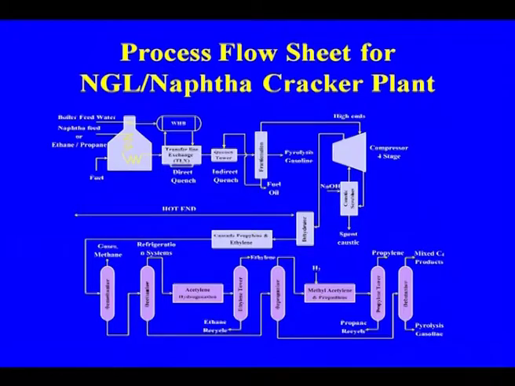The stream from the deethanizer will go to the depropanizer, again as we did in the case of the acetylenic compounds which are present, because that is the requirement for the ethylene or the propylene which is going to be used for polymerization. So the acetylenic compound should be very little. After the separation here, the stream goes to the depropanizer, and from the depropanizer this stream goes for the removal of the acetylenic compounds in the presence of hydrogen, and then to the final separation of the propylene.